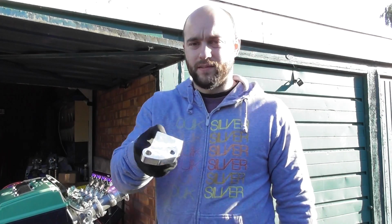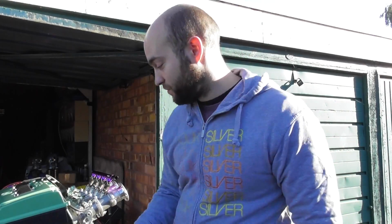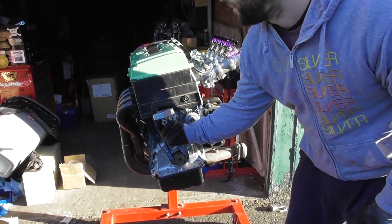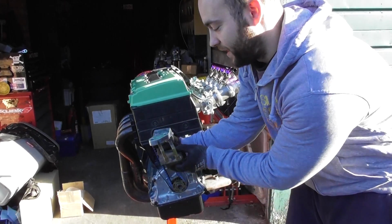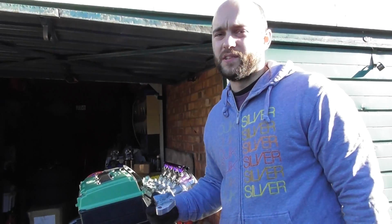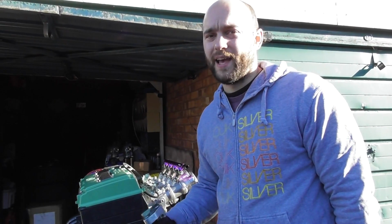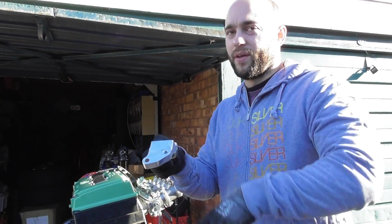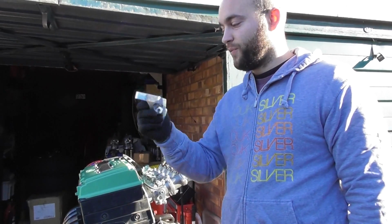So the Hasport part you need is this one here, and it's called EFLB, and that's from Hasport, and it just mounts here, and then you can put the other chassis side bracket on there at the same time, so that just goes on top of here. But you see there's a subtle difference in its location of mountings compared to this, but it mounts in the same way in there. The bracket you can't use is for a Civic, a later generation Civic, so don't even try and use the one from the EK, because it means these 2 holes are in the wrong location, so it won't fit. It will put the engine mount at a funky angle. So this is what you need, EFLB by Hasport.